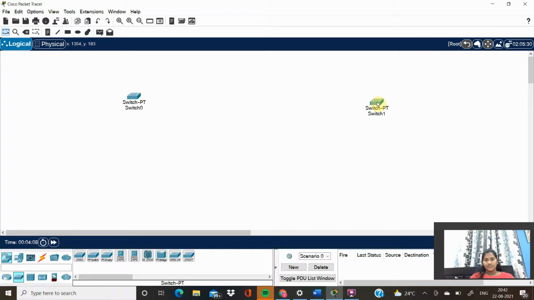Next I'm going to take two PT routers. I'm going to place one router here and the other router here.